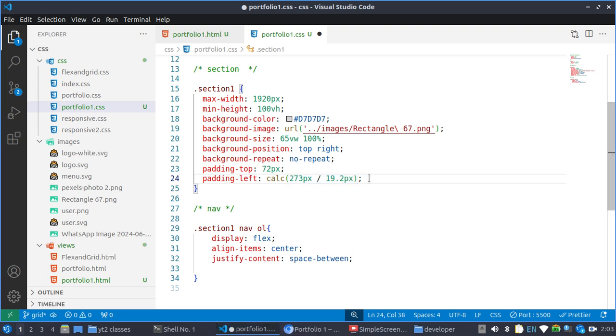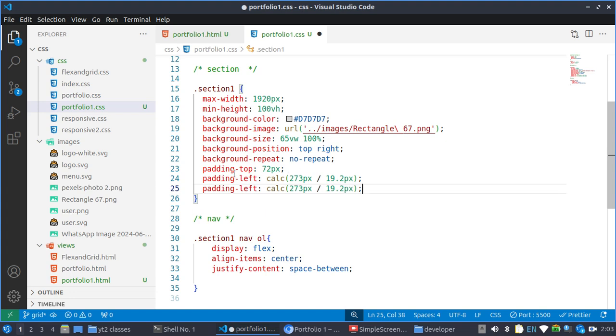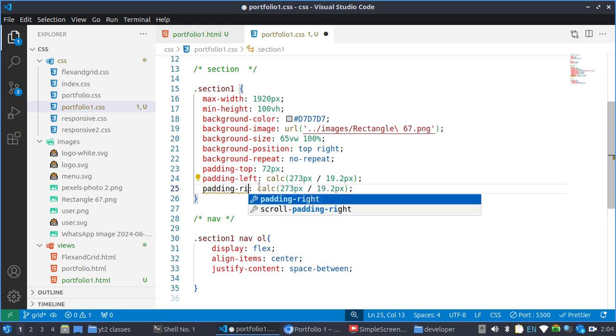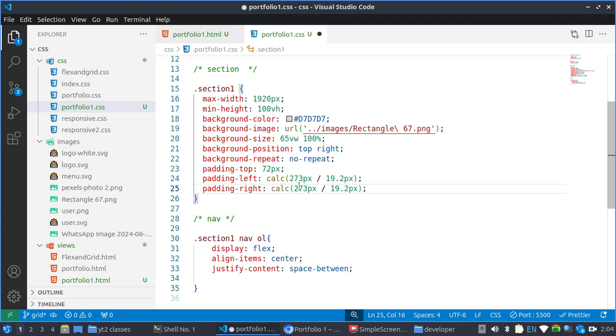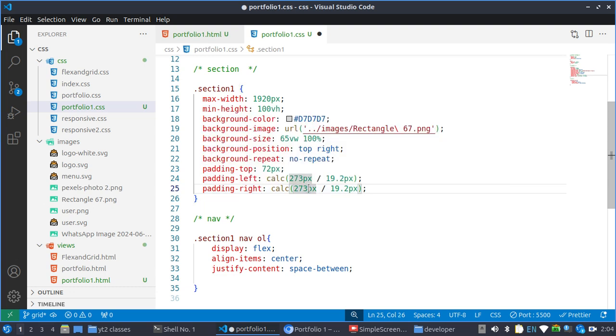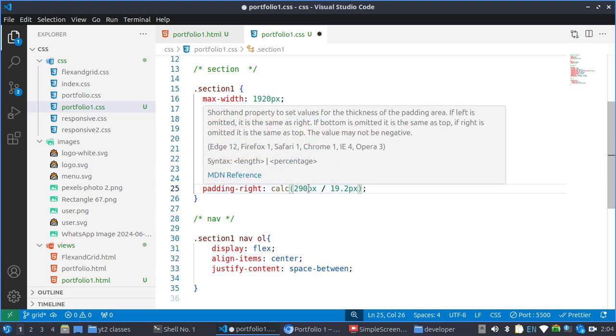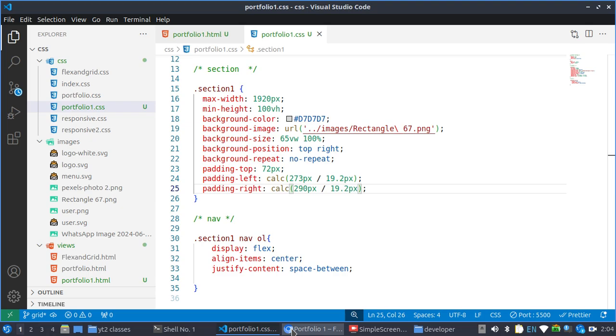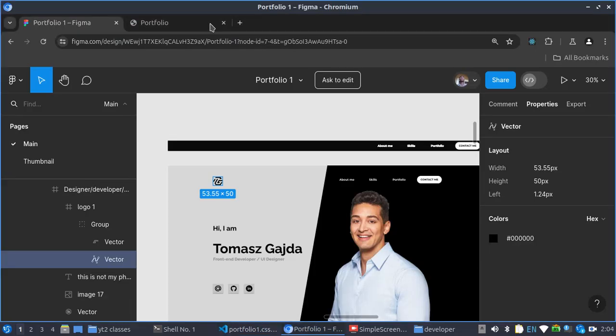Then the padding right, we're going to be 290, like that. If we do that, we are going to have something that looks like this.